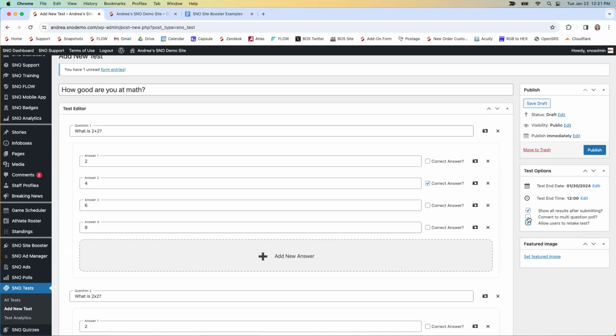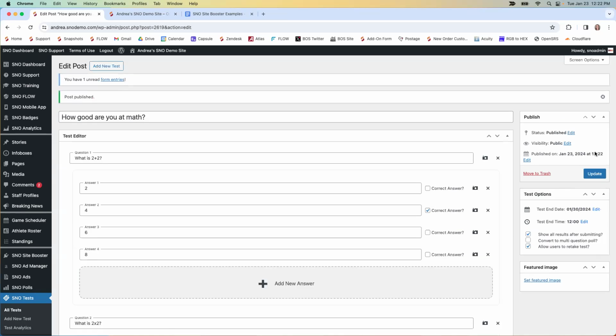So if I select this option, what you're going to see is that the correct answer column actually disappears here. Because if I'm doing a multi-question poll, I can just gauge my readers' or my visitors' opinions on multiple questions at a time. So rather than having a correct answer for each one, it's just surveying them on multiple questions at once, versus a traditional poll that's just one question, one answer. So you can convert these tests to multi-question polls. I think that's a really great option that I don't see a lot of people utilize, but you can do that here.